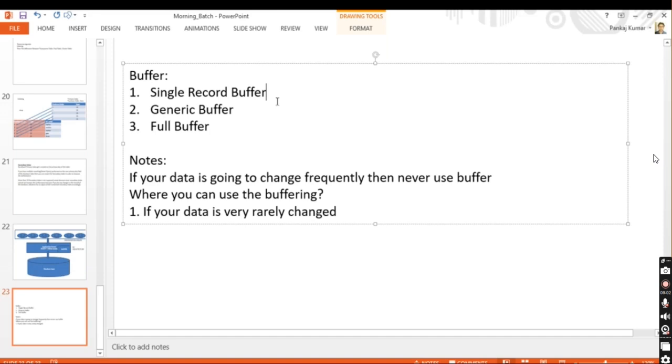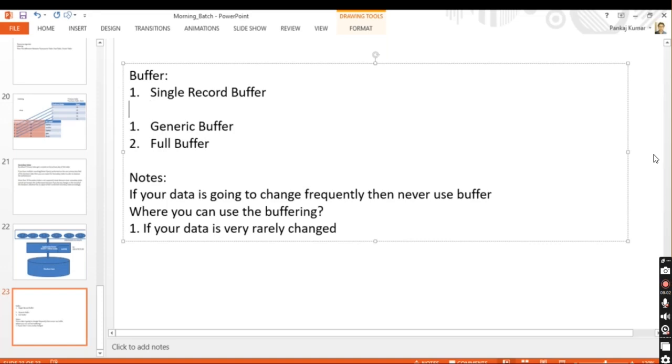What is the single record buffer? Single record buffer means whatever record you are going to read from the database, only that particular record is put into the buffer. I will note it down over here.